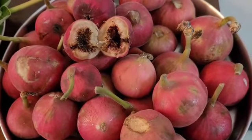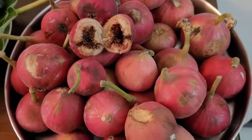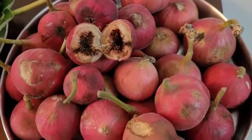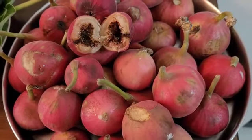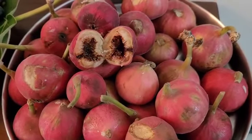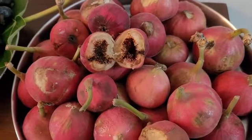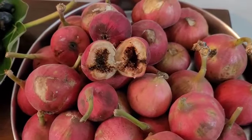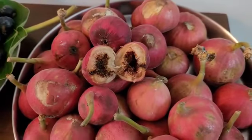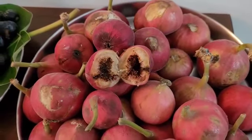Figs have nurtured the civilizations all over the globe. So early civilizations, they have documented the fig as one of the earliest fruit trees which got into cultivation. This is basically a forest fig which I am just focusing, Ficus auriculata. But the fig which was under cultivation since ages, that is Ficus carica, since it was thought it has its nativity at a location in Asia Minor called Caria, and because of that it got its species name as Ficus carica, which is under cultivation in the Mediterranean region, Iran, Portugal, Tibet.